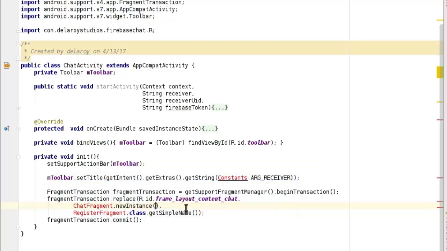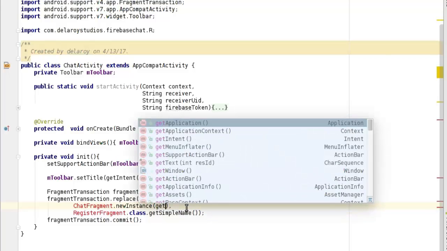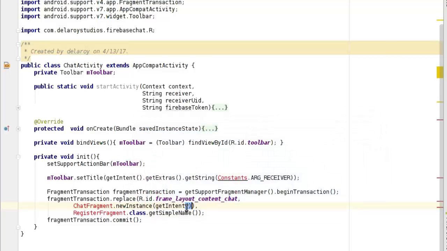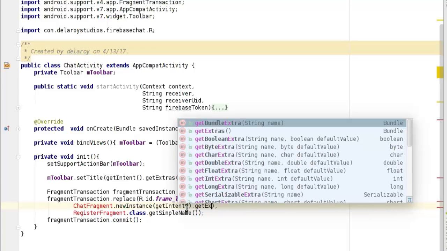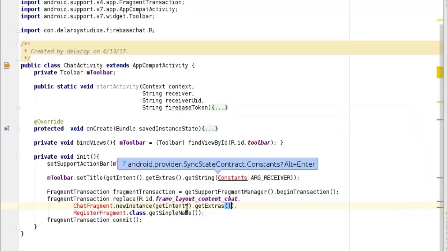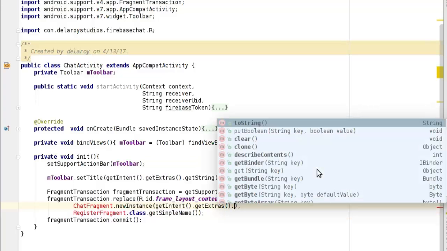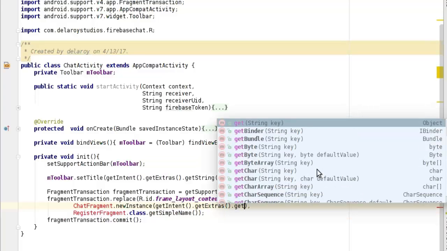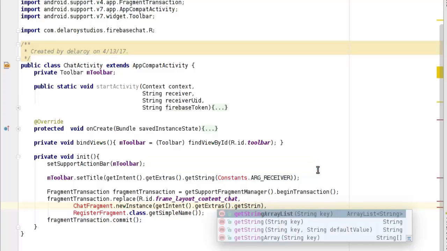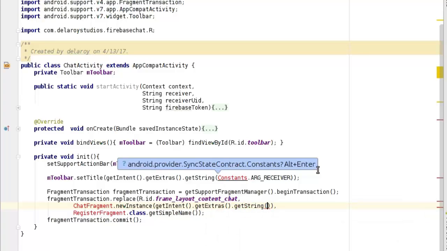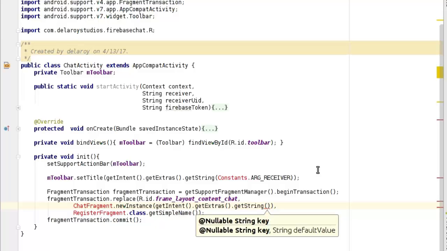Right inside the instance, we're going to get intent, get extras, now we're going to get string, and what else are we getting?